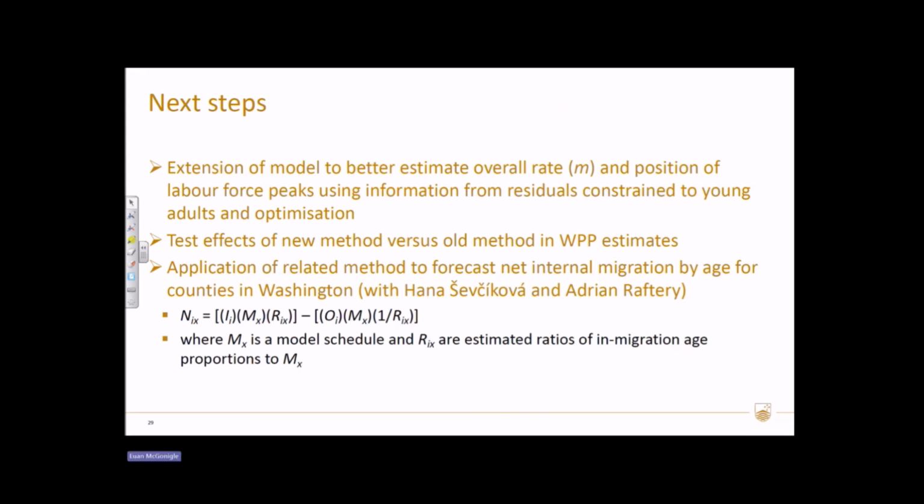I was in New York, and actually it didn't work perfectly in all cases. So they have their residual estimates that they've got from the demographic accounting equation. A lot of it's usually pretty good for countries that collect good data, hence you probably don't need this method. But what they were finding is sometimes our age pattern assumptions, where the peak wasn't lined up with where the net residuals were lined up in those young adult age groups. And also sometimes the M wasn't working well. So we played around with some optimization techniques and ways to use the observed residuals, but constrained to young adult age groups, to see if that could inform the model better. So we could estimate the M from the residual information.